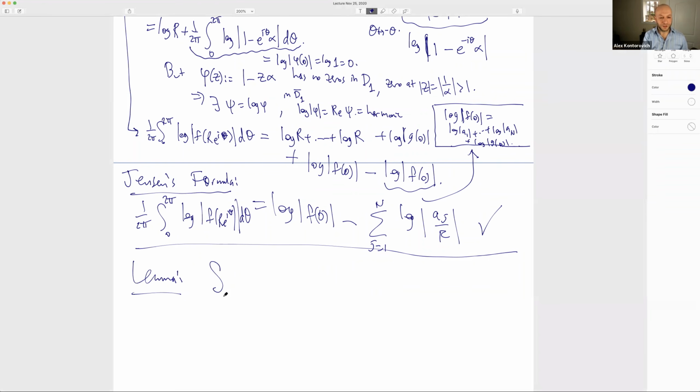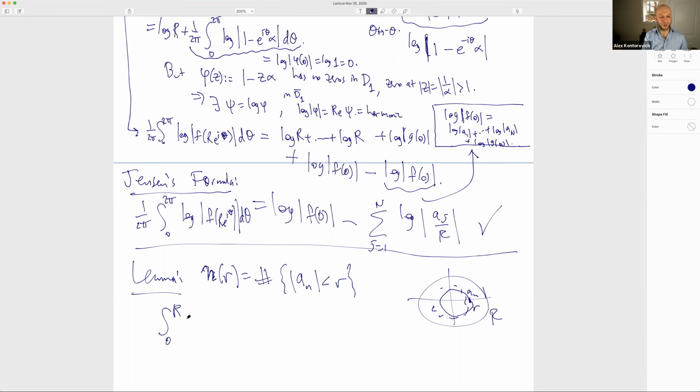If we integrate, you remember this n, n of r was the number of zeros a n with absolute value at most r. So now let's think about just staying in a disk for a minute, and we have some zeros a n, and if we have some smaller radius, little r, then I want to know how many of those zeros are in the smaller radius. So here's a little lemma.